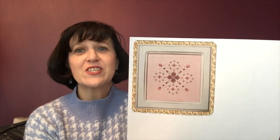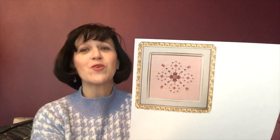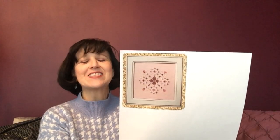Two, I don't know what color I would change this to. So I've done a green snowflake. I did the sunflowers. I've got a blue snowflake. If I were to change this one, I would have to change it because this color combination is not necessarily working for me. But if you've got suggestions about a color combination, I already know, Miss Kitty, I already know what you're going to say. Make a teal one.